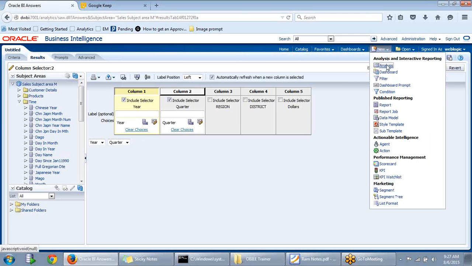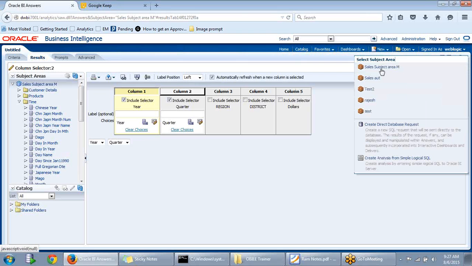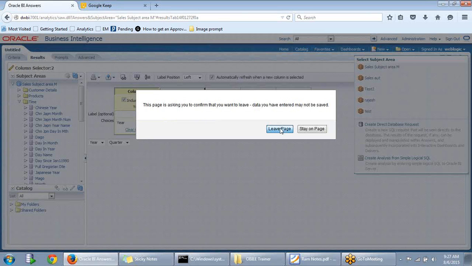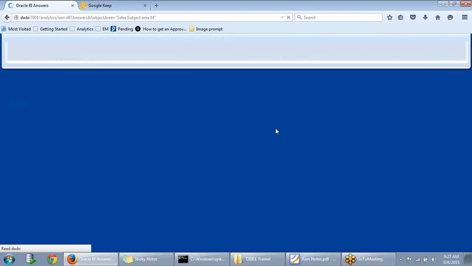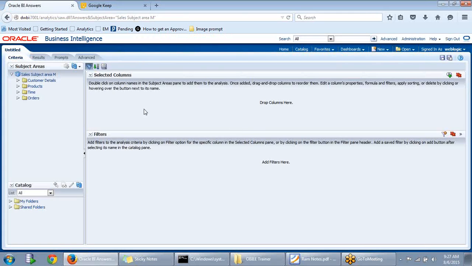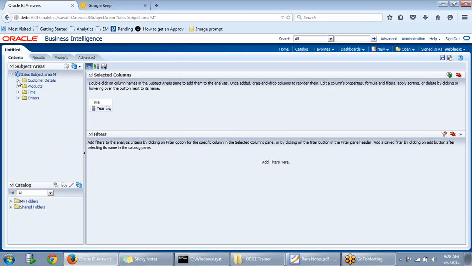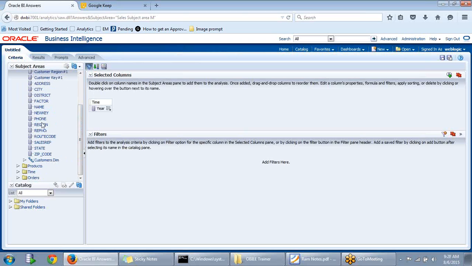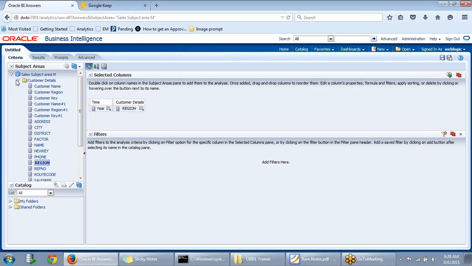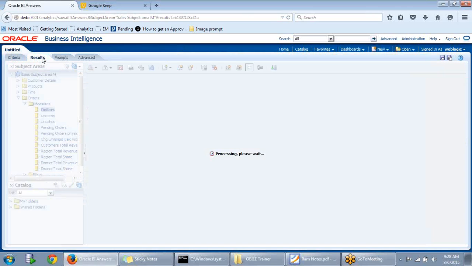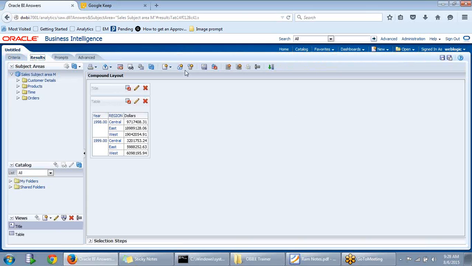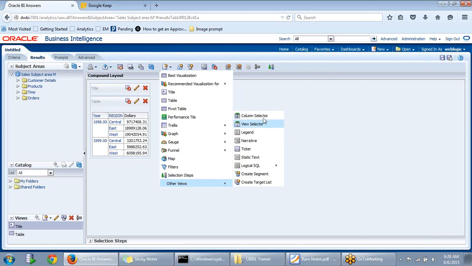Let me start from the beginning. Click on new. Subject area M. Let me develop a report with year, region and dollars. And now I just want to create a column selector.